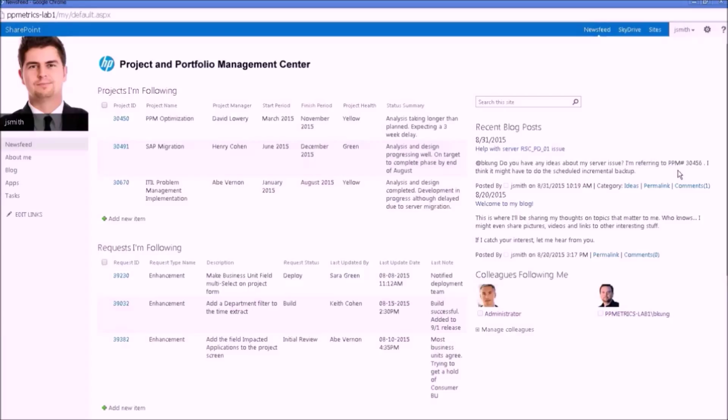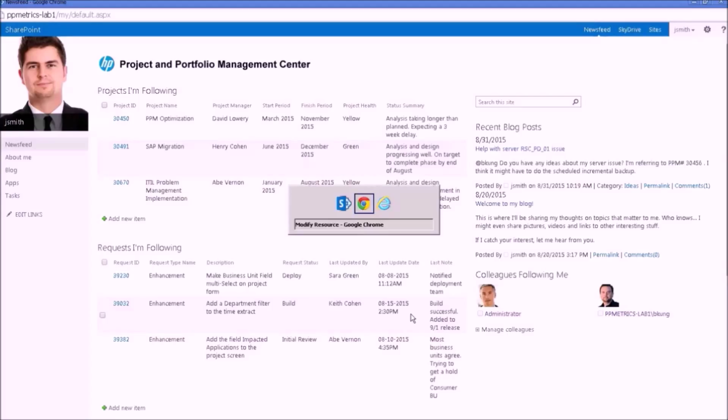With this personalized integration capability, I can see what PPM data is available for my followers by simply clicking on their links and going to their personal sites. As you can see, personal sites can be useful for enhancing individual productivity and sharing content, and in this case, PPM content with people in your organization. This new version of SharePoint Connector makes it easy to export users' custom PPM data so that it's available in the system for yourself and the SharePoint community.